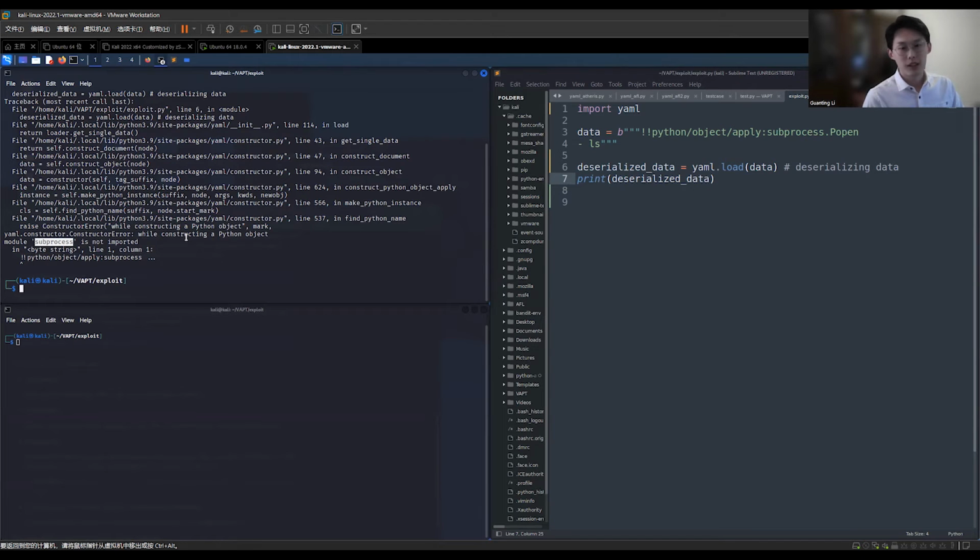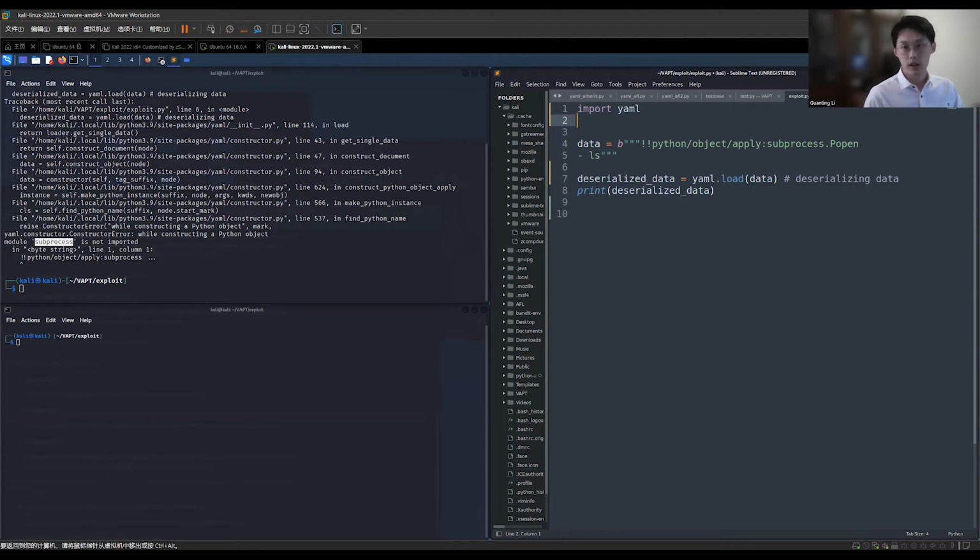In order to bypass this restriction, it's actually quite straightforward. All you need to do is import another thing that uses subprocess. It could be something really simple, like just importing subprocess, or you import some Python library that uses subprocess.